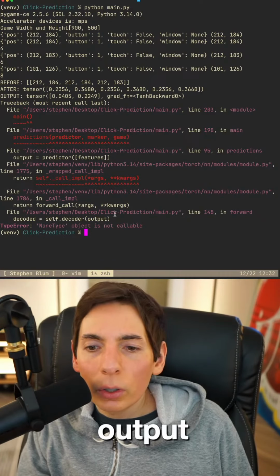All right, so we know there is a problem here. The decoder, there's a problem. What if we just return the output? Let's just return the output straight up. Let's see if that's going to... Oh, no, there's another problem somewhere. Oh, good. Okay. Where is the problem then? Features. It prints this, right? It does this. So, oh, in the model. Okay, so it might be here. I think that might be the problem.